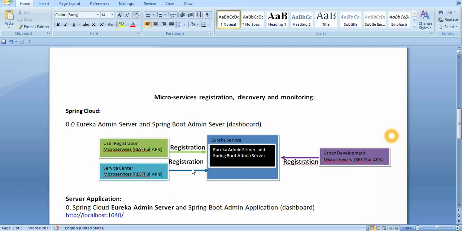If you see the diagram, I have a Eureka admin server, and this server tries to register our client applications. We have three client applications: the user registration application, the service center application, and the urban development application.